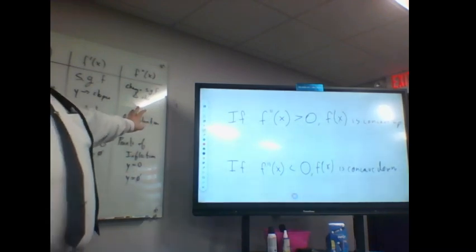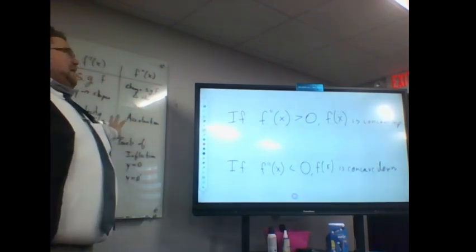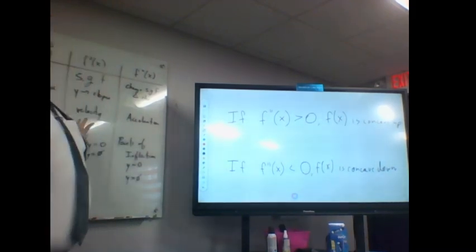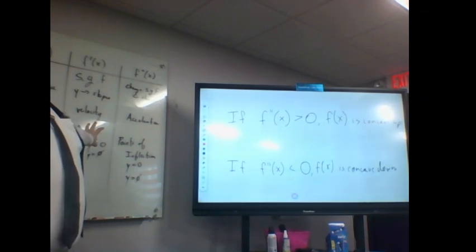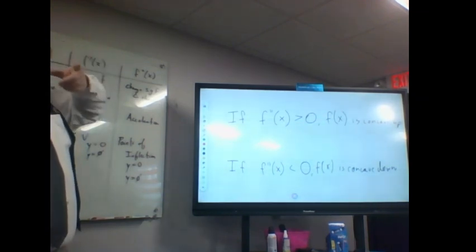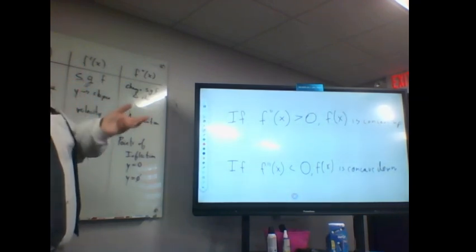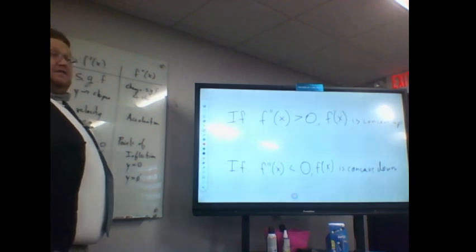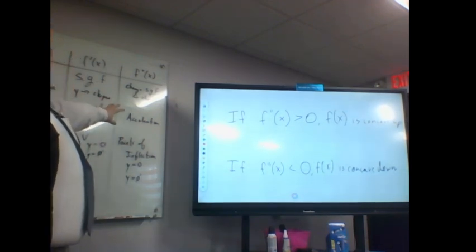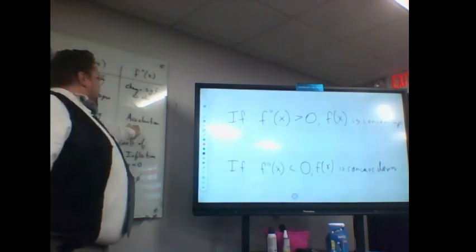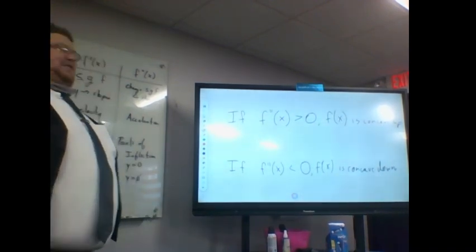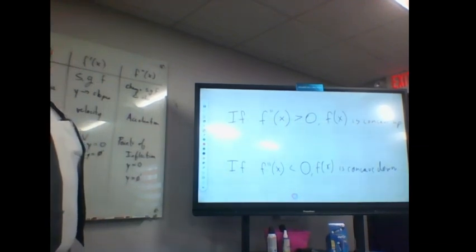If f double prime is a constant, think about what that tells you about f prime. Remember, its derivative would have to be a constant, so it'd have to be some kind of x value, x times a number, possibly with a number being added or subtracted, because again, those disappear after you take a derivative. Which tells you then that if f prime is some kind of linear equation, then f double prime was a constant. So in backwards, constant, linear, quadratic. So it all makes sense. And in fact, we'll talk about next semester how we can find that equation using something called an integral or antiderivative.